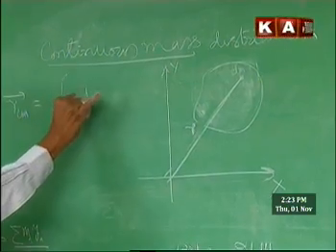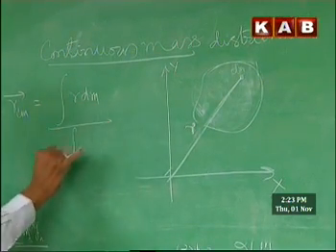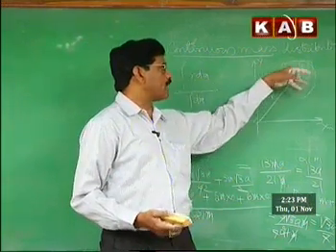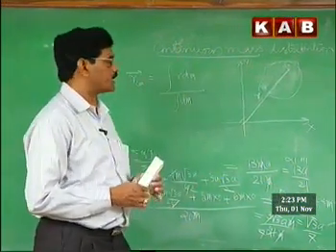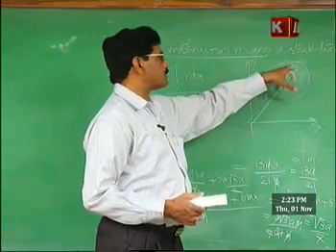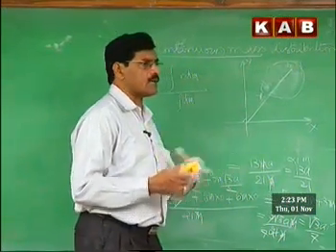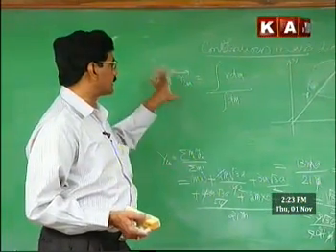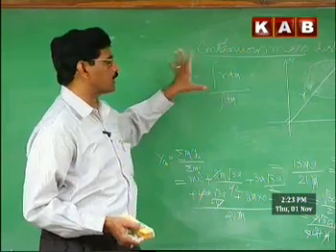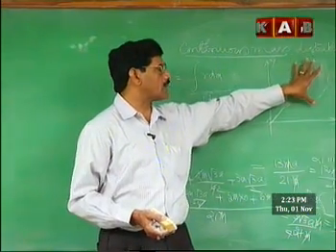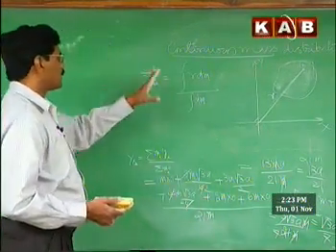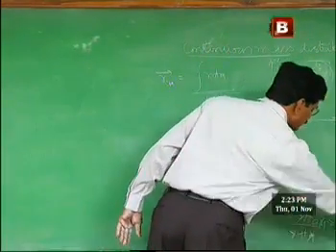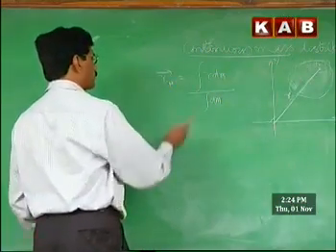integral R dm divided by integral dm. So it is a summation only, but a summation of infinitesimally small quantities. Since in the given system such infinitesimal quantities are very large in number, the summation becomes an integration. We use the integration method to determine the center of mass of a continuous mass distribution. This is the formula. Similarly, we can also calculate the x, y and z coordinates by the same procedure.